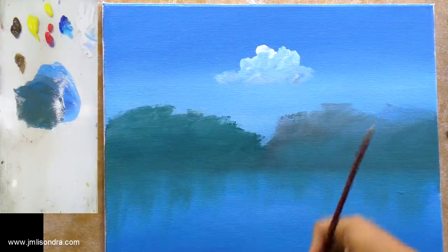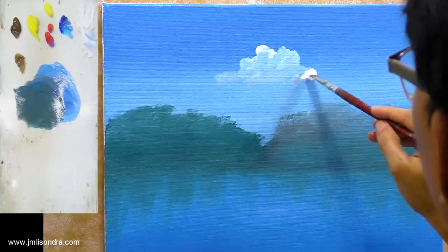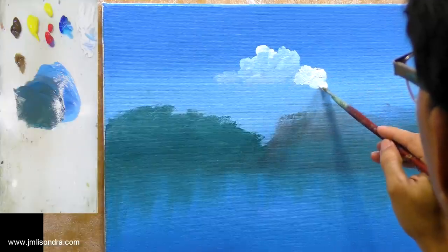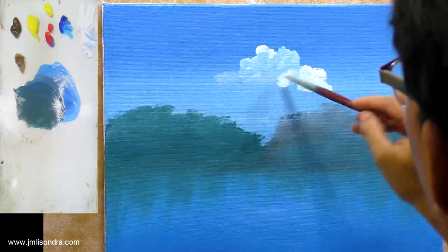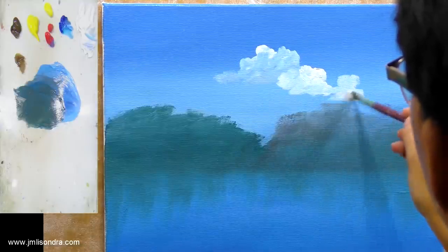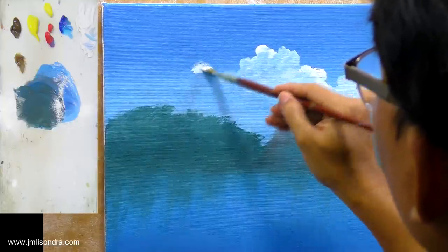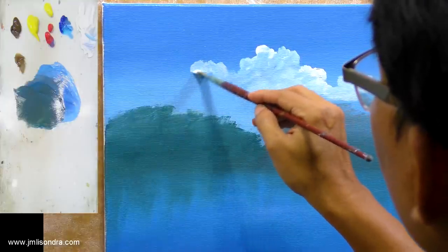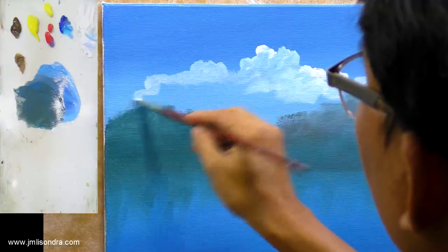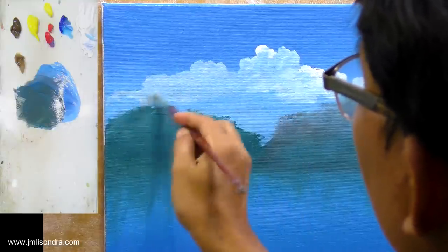A little bit dirty in my brush. Just a pure white, everyone, and then just put it here. There. I'll blend a little bit on the bottom part.